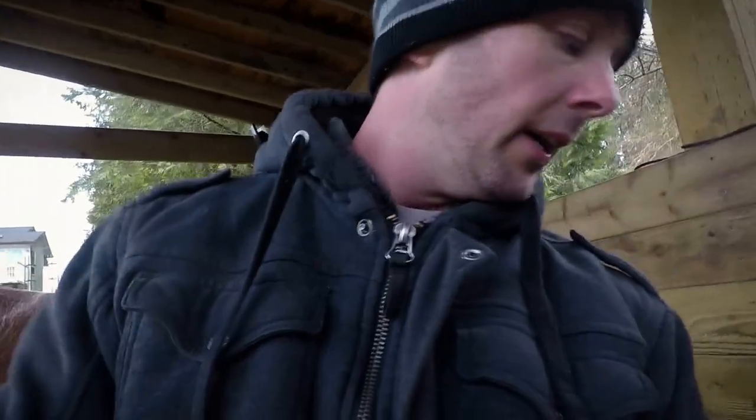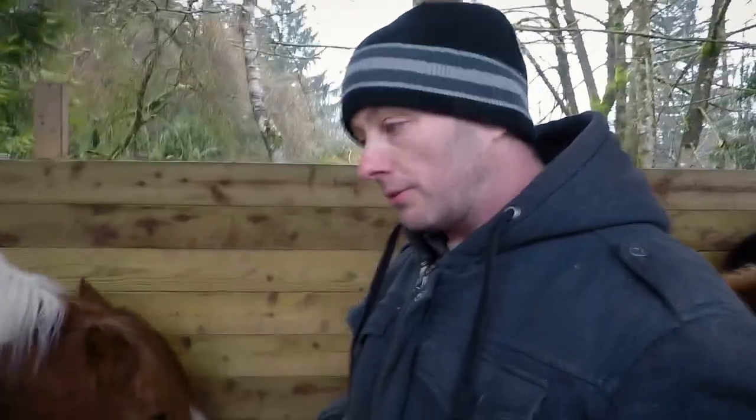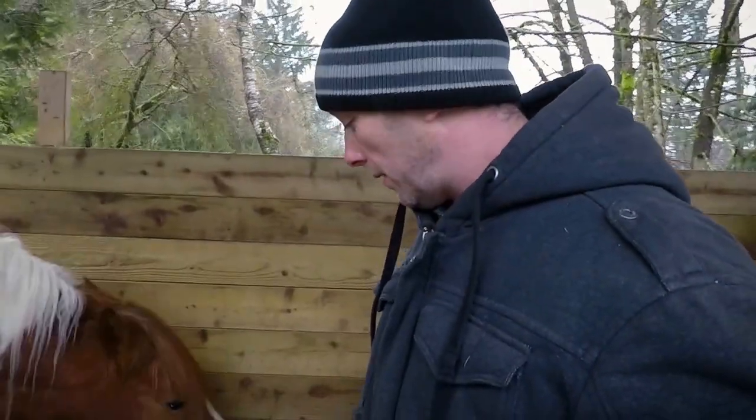In such a case, because it's a small hole hay net, it takes the horses a really long time to go through this thing. This is a low sugar bale of hay, and I'd say it probably lasts about 2 to 3 days, depending on how delicious this stuff is. It's looking kind of nice and lovely green, so I would assume they're going to go through it kind of quickly. So maybe a couple days for three horses. And it ensures that they've always got food in their tummy.